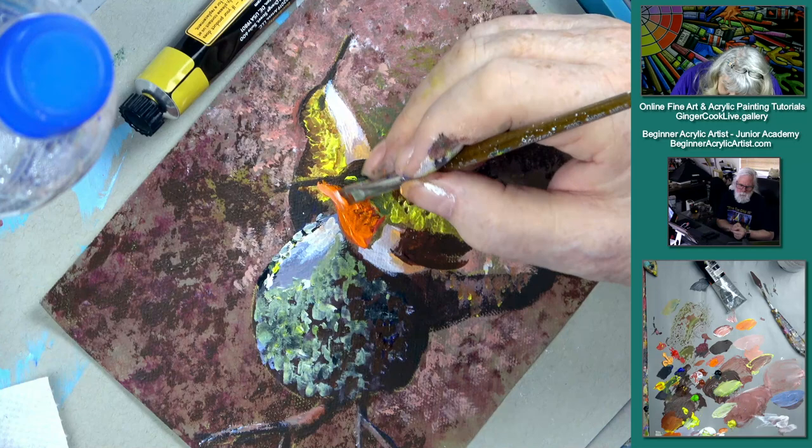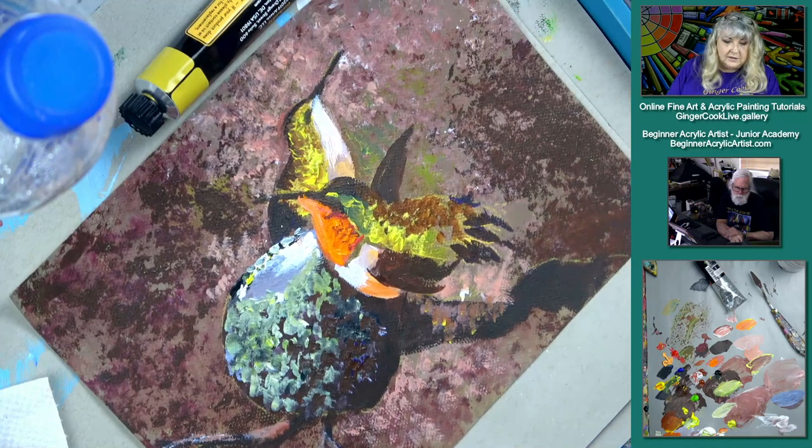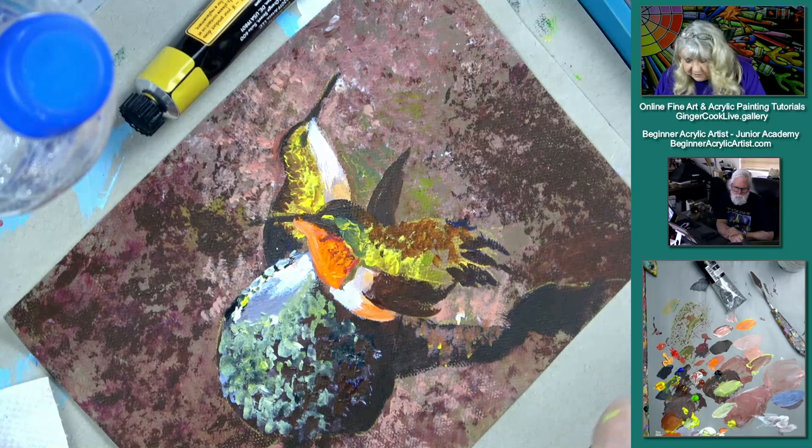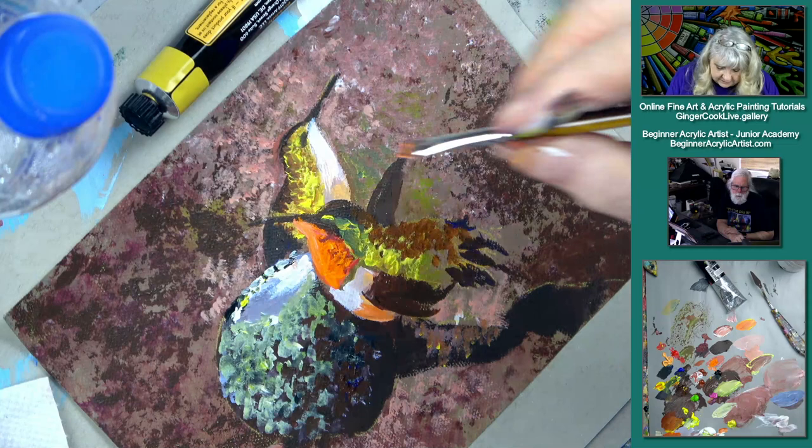All right, so that's nice and bright. And then let's do a little bit of this light right here on his tummy. Just kind of cute. And you've got this little pink color here. That's pretty. Well, let's go for all the toys. You get these things and think I should use them, but hummingbirds really are iridescent. If you're going to use iridescent colors on something, otherwise you could just use pink.